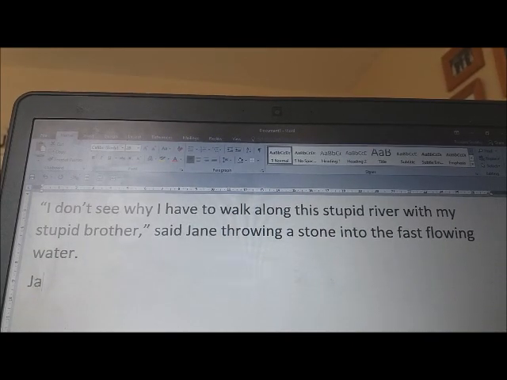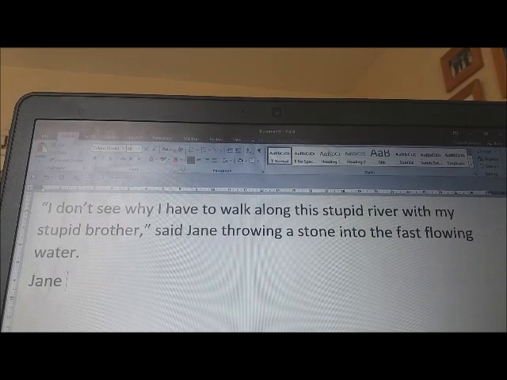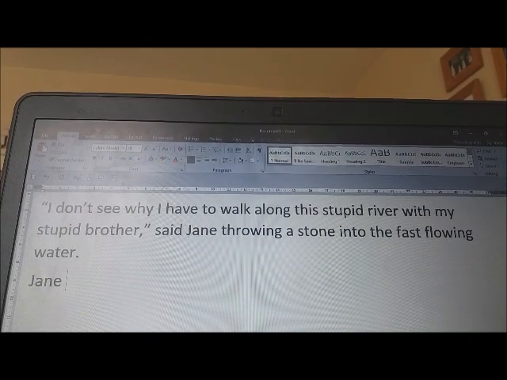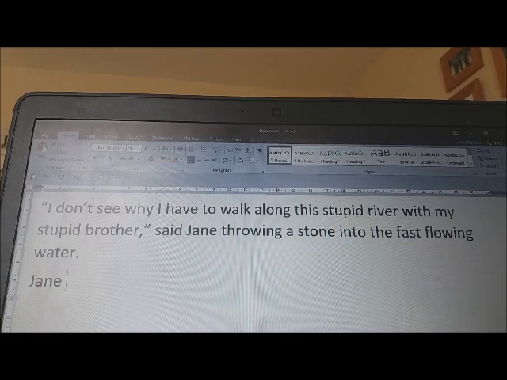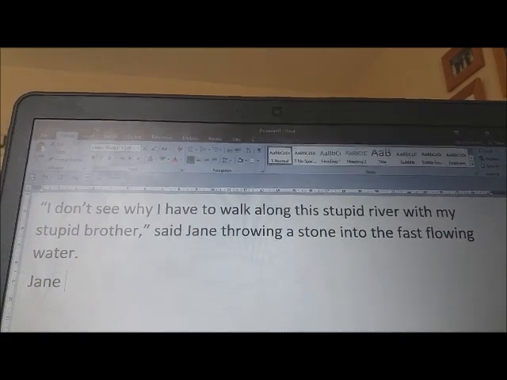So Jane, well, the sentence is that Jane had been told by her mum that the brother and sister have got to go shopping. The brother has got to go to buy something, but he is not allowed to go on his own because he's too young. So therefore, Jane, his older sister, has got to go with him. And their mum told them that.